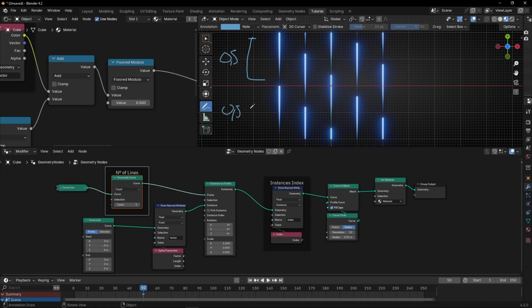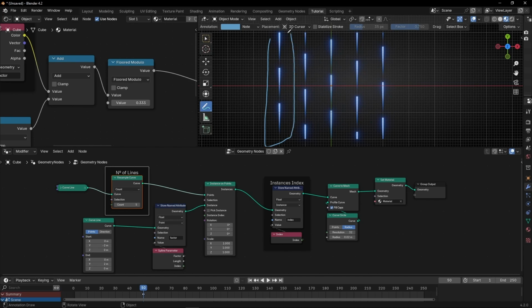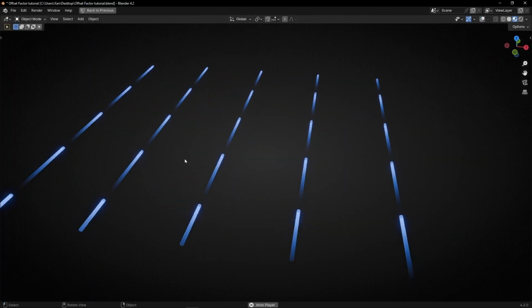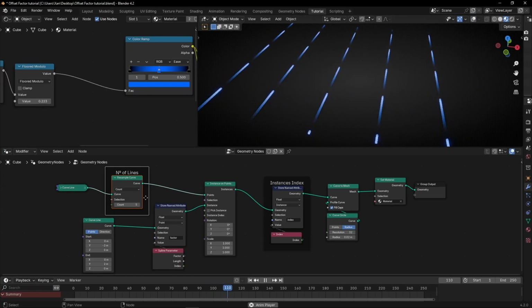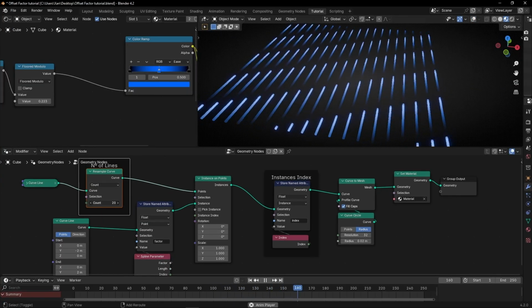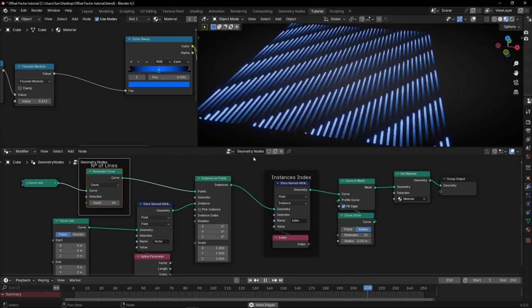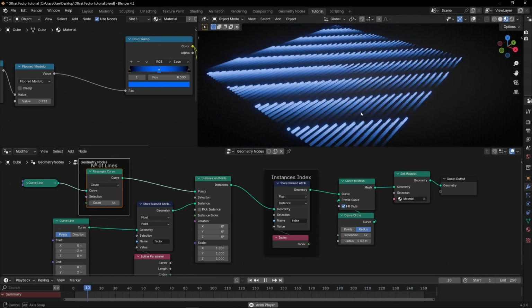So we have 2 trails in one value. If you want 3 trails in one value, let's divide 1 by 3. So now we have 3. If you want more, you decrease this and you get it there, right? So you can play to create this effect. And here you can add more lines. And you can do a lot of patterns.